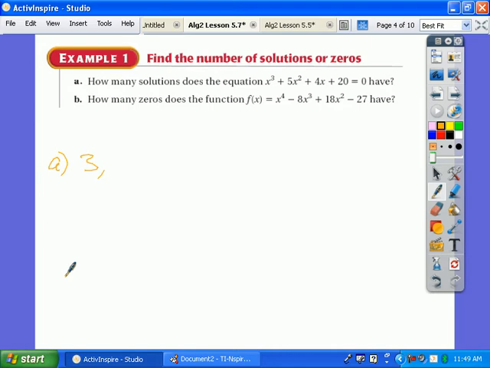Could all 3 of the solutions be real numbers? Let me put that, and then let me put a question mark because you guys are unsure. So let me ask a different question. Can all 3 be complex? That's what I mean here with the C with the line through it. Can all 3 be complex? The answer is no, because complex roots always occur in pairs. So how could I have 3 complex roots? Right? They always have to occur in pairs, so there can't be 3. Can there be 3 real? Yes. So this is yes.